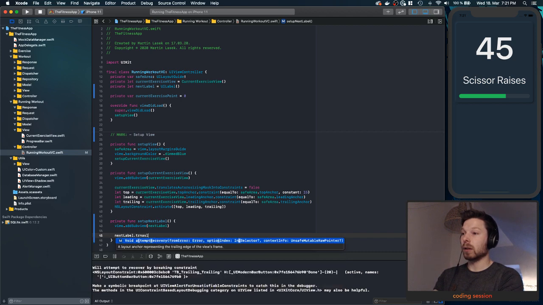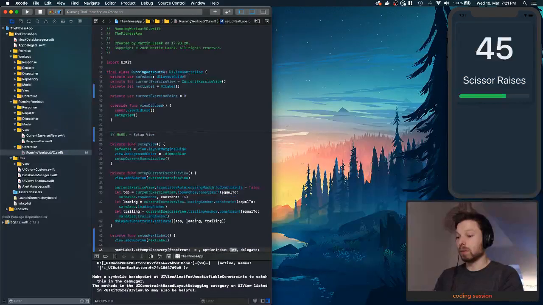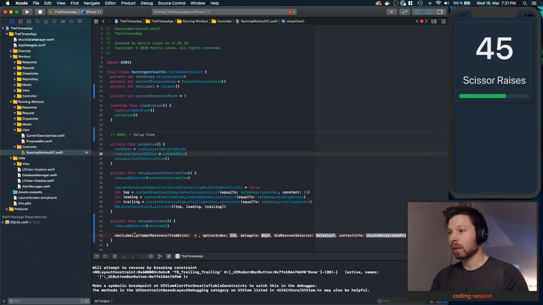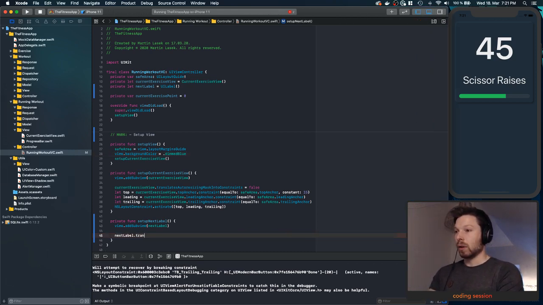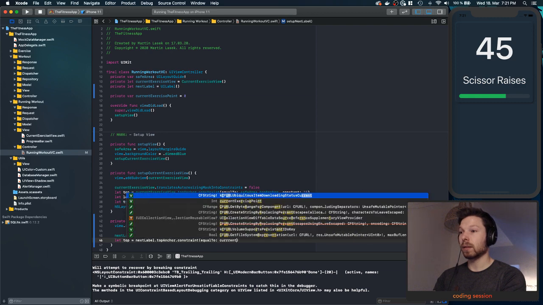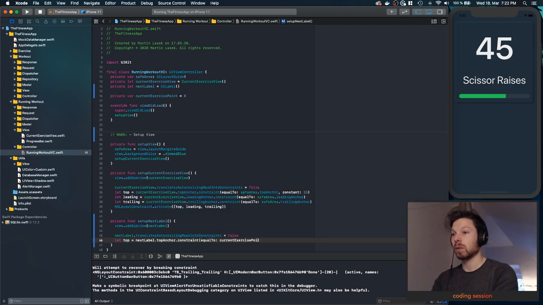Next label, translatesAutoresizingMaskIntoConstraints equals false, and then we are going to say top anchor is constrained to the current exercise view bottom with a constant of 30.